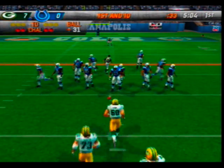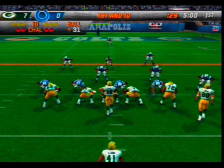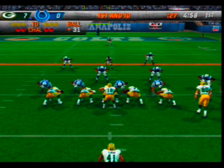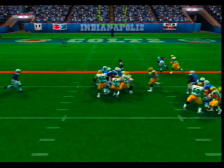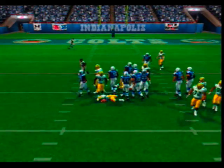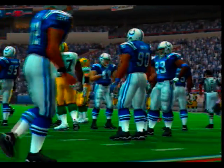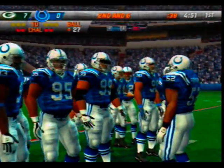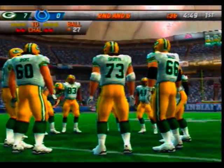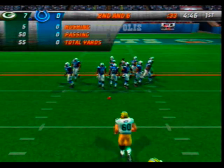It's first and 10. Ball on the 31-yard line. The Packers come out with three receivers tight. Hand it off to the back. Number 55 comes up to make the play at the 27-yard line. When you have a good balance of run and pass on offense, the defense doesn't have a chance to focus in on either one of them. They need to be prepared to cover both options. Second down, gain of four.